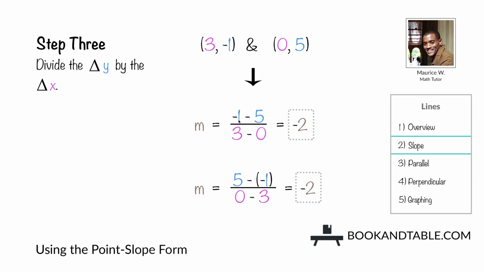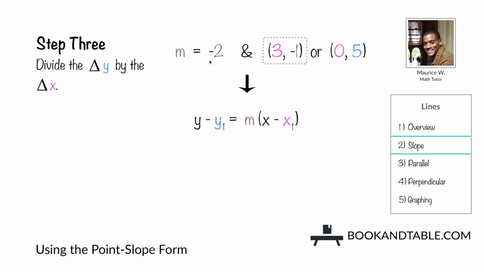The most important thing is whatever the first one is, so this is your y coordinate from here. So in the denominator, your x coordinate from the same point has to go first. This one is second, so this one has to go second as well. Down here, this one is first, so this x coordinate's first. This one's last, so this one's last. As long as you keep your x and y's together and they go in the same order, you'll wind up with the same slope. We wind up with a slope of -2.